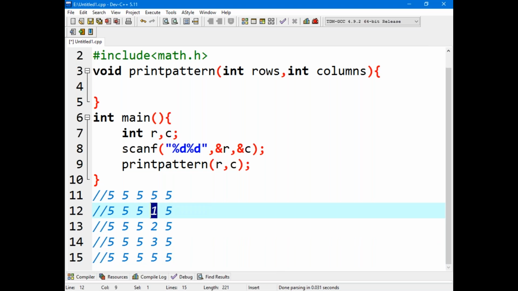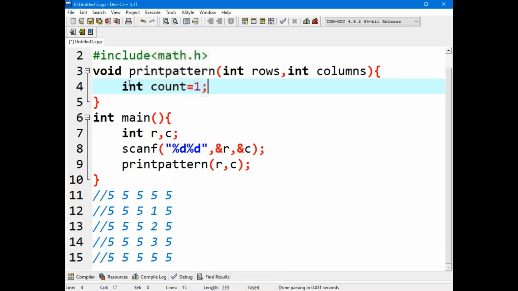In each of the two input output specifications, you observe printing values 1, 2, 3. This is nothing but a count, right? In these last but one column positions, we should start printing from 1. That's why I am taking a count variable with value 1.